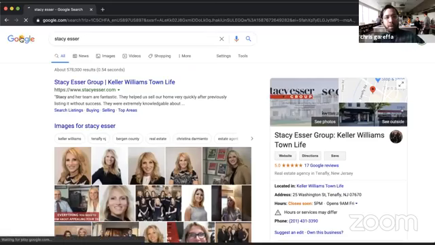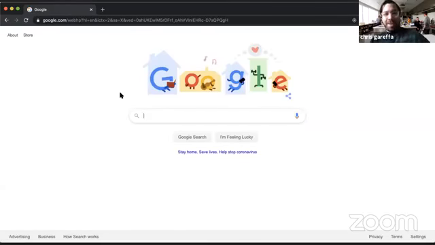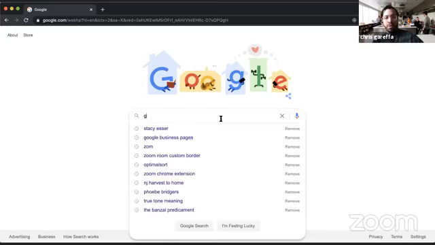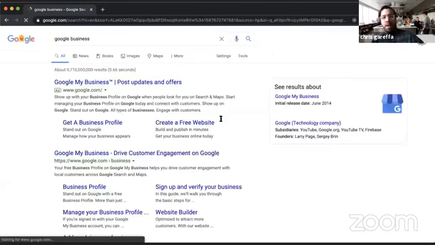So to get started, I'm just going to go back to Google again. Thanks, Stacy, for letting me use that. If we go back to Google, what you'll see on the screen here is a little icon, and if you click that, that's going to be your Google Suite. They call it the G Suite. I did a class on this probably a couple weeks back where I went over some of the basic tools of the G Suite. The one I didn't touch on too much was the Google business listings, or what they're calling My Listing. Now, if you don't see this right away, the way you can activate it is to just Google "Google business." If we type that in, you'll see the first thing that pops up is my Google My Business link. So I'm just going to click on that.